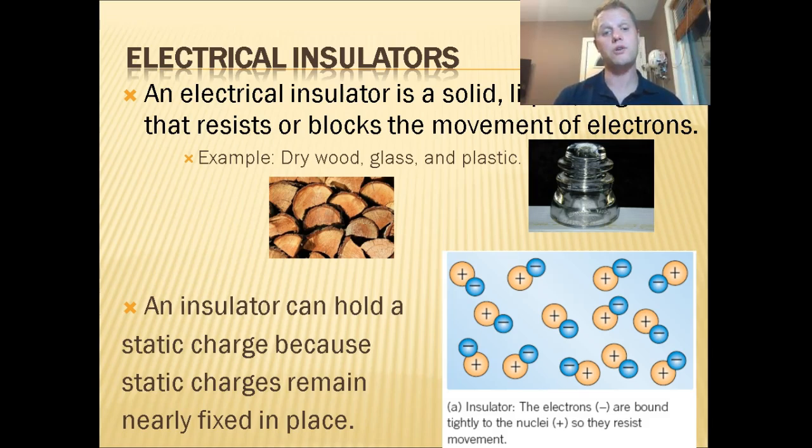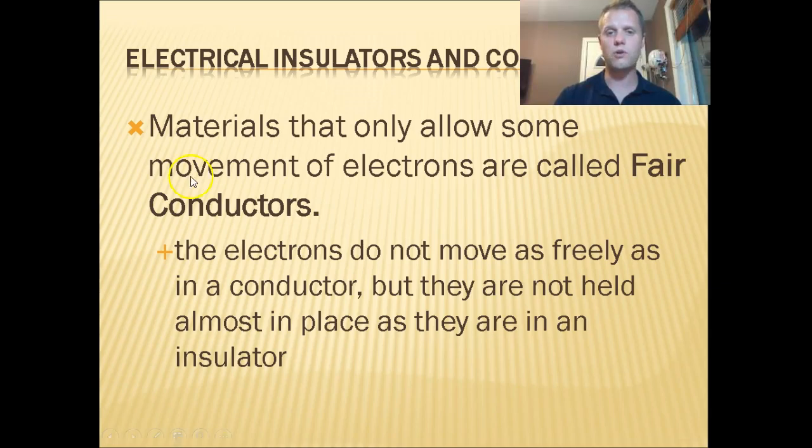So generally, something that holds a static charge is an insulator, because the electrons stay in one place until that electric charge becomes so great that it actually discharges those electrons. That's the second part of our learning goal: understanding that insulators can actually hold a static charge better than some conductors.